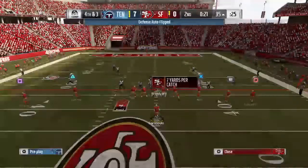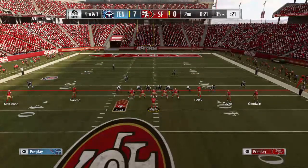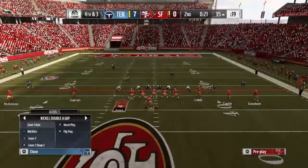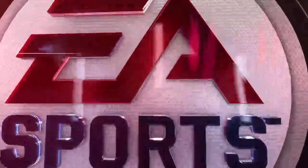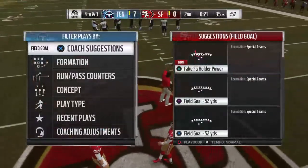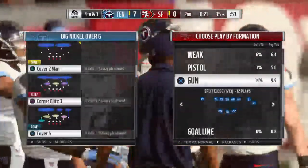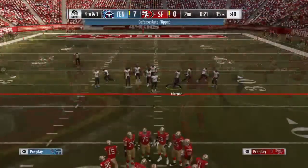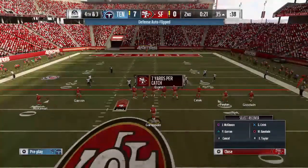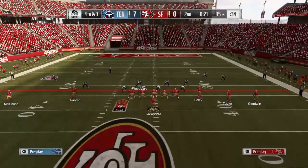Would have been right at about a 52-yard field goal try, but no, they are going to go for this thing on fourth down. And the Titans going to signal for a timeout defensively, as the clock will stop with 21 seconds to go here in the first half. And this offense has converted twice already here in this first half on fourth down conversions. And here we go again.